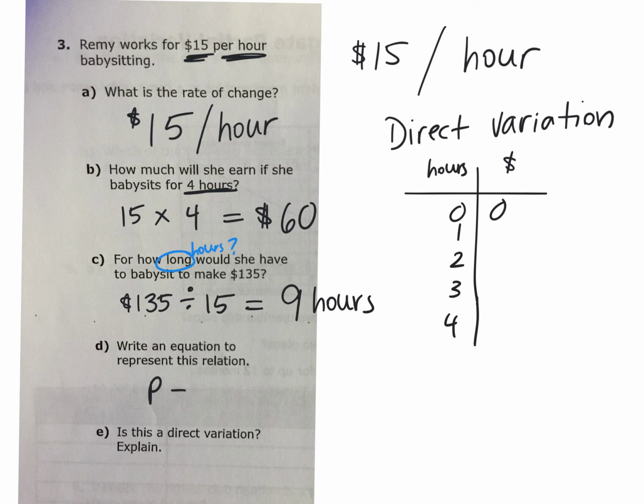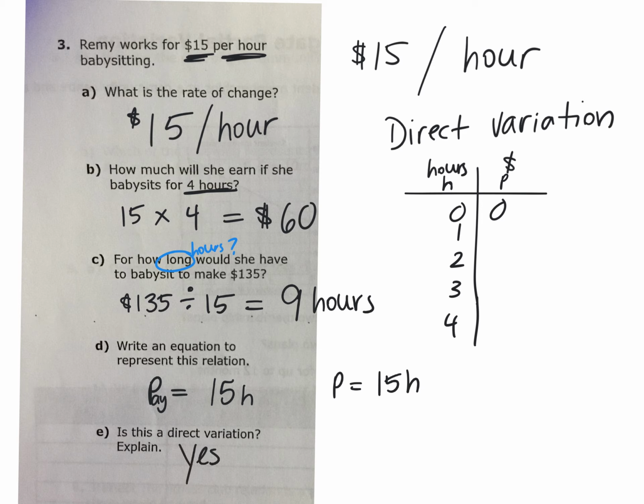Her rate of pay is equal to what? What is her rate of pay? Pay equals what? Yeah, Tia, 15. Use H. What did you do? Did you multiply by H or did you divide it by H to get the pay? So H. That's it. P equals 15H.